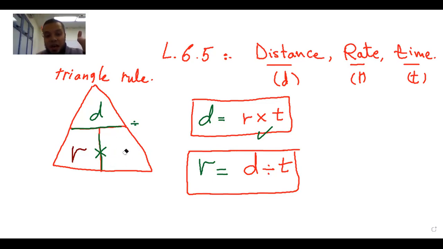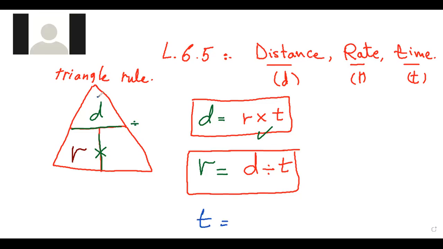How do we know if it's multiplying or dividing? From the line. You will understand this from the question, Ahmed. When you read the question and the question asks you to find the T here, I erase it because I need to write it outside. T equals what over what?